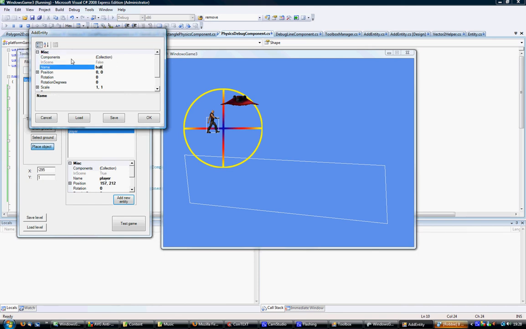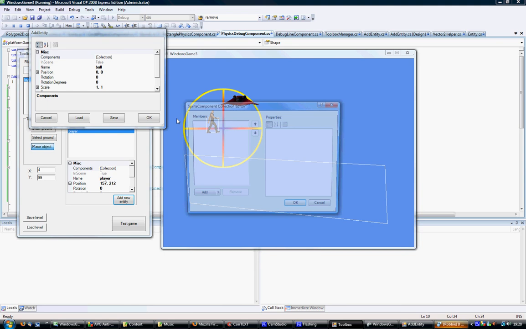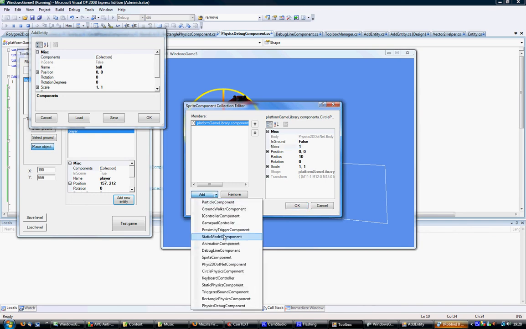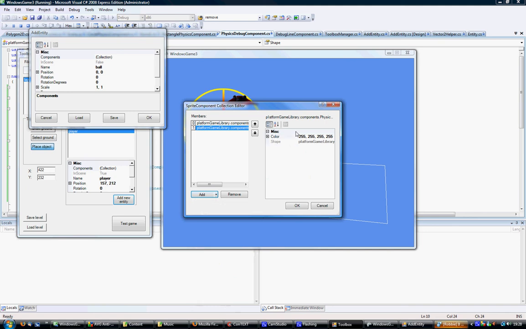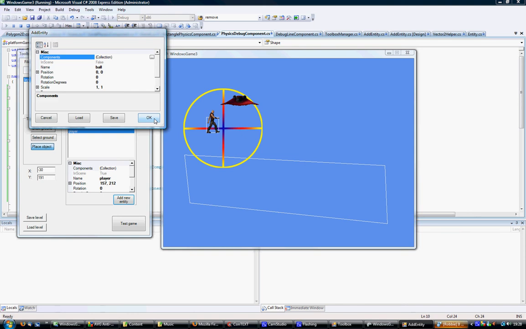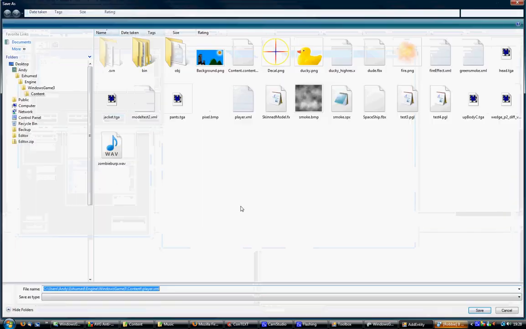And then a physics debug component, so we can see where it is. Let's save that. Save it as ball.xl. These are all XML files, so you can edit some of the settings manually, although I don't think you'd ever really need to.